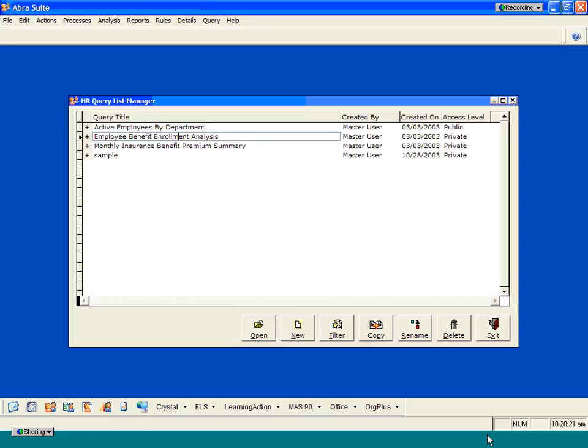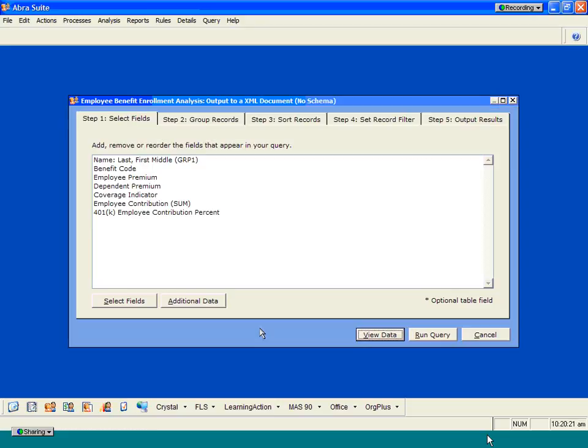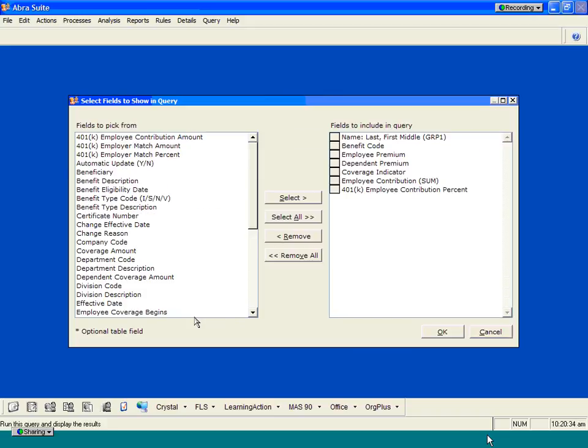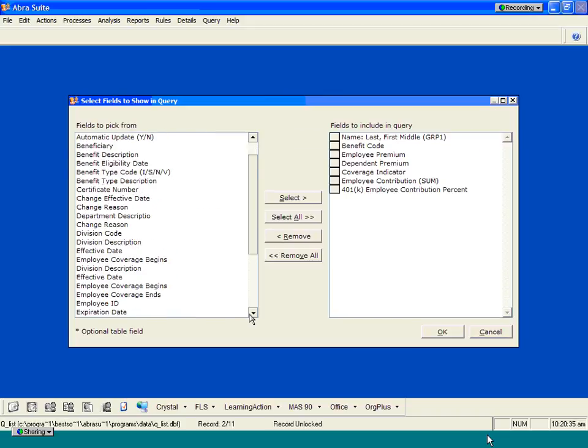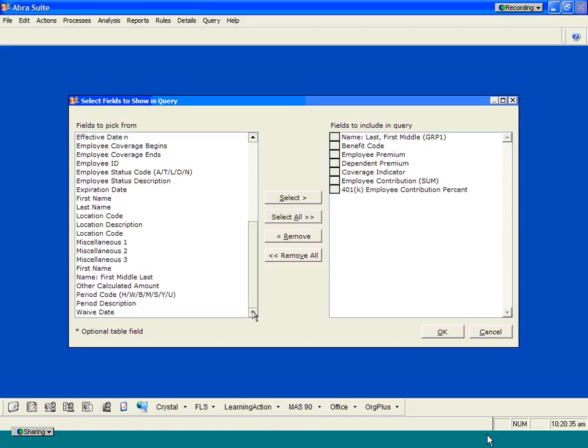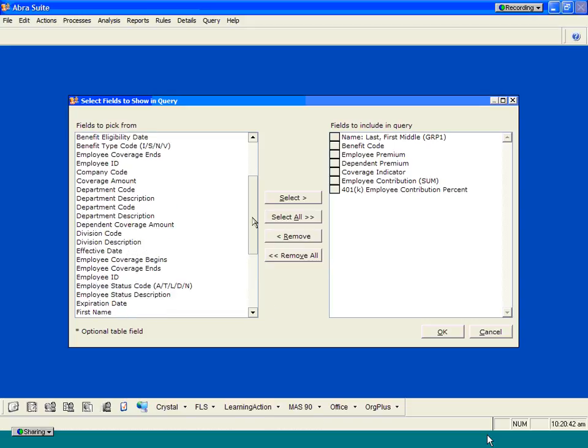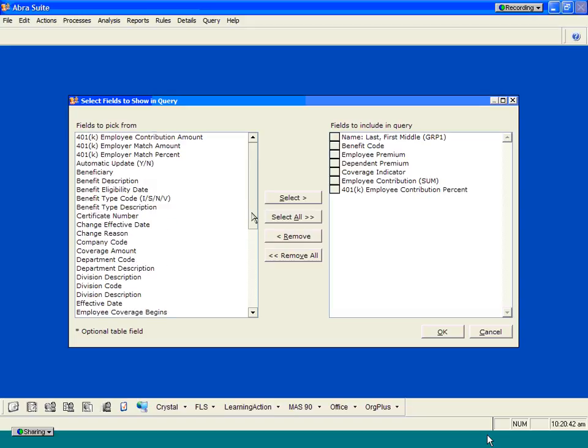If we go out and look at this Employee Benefit Enrollment Report, we'll open up a sample, and you can see that this is a very easy way to navigate through gathering information on your individual employees in either a database, a file, or a report format. First step is to go out and select fields. You can see that this is very easy to do. You don't have to use a report writer to do this. You don't have to use a data dictionary or link any tables. The information is automatically displayed to you based on a few simple selections.